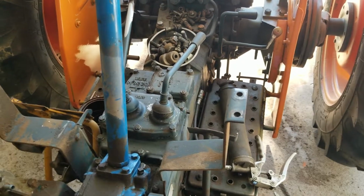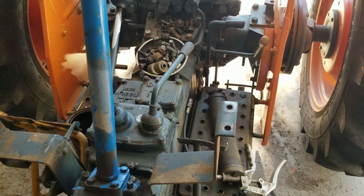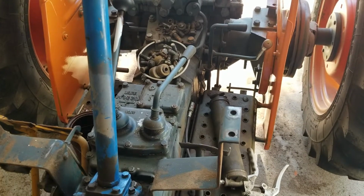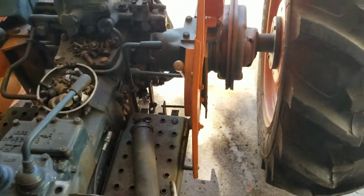A lot of guys go, yeah, you can put this one on. Yeah, you can put it on, but is it connected properly and is it safe when you put it on? Because a lot of guys just bolt them on the wrong way, and then they find out how heavy this tractor is, and they bend stuff and break stuff. It's a very heavy piece of equipment.